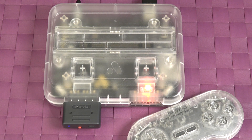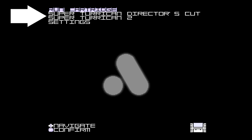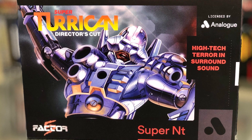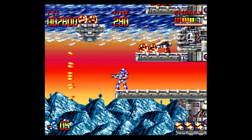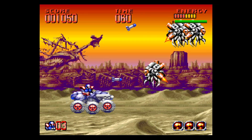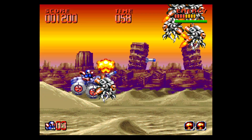Let's go ahead and power it on and get into the settings menu — you're going to notice something kind of curious. Every console comes with two full games pre-installed. They must be big fans of Super Turrican, because included here is the director's cut of the first game. The history is that the original version was too large to fit on the cartridge and actually had to be cut down by a third — now it's restored for the first time ever and included on every single console. And as an extra bonus, they threw in Super Turrican 2.